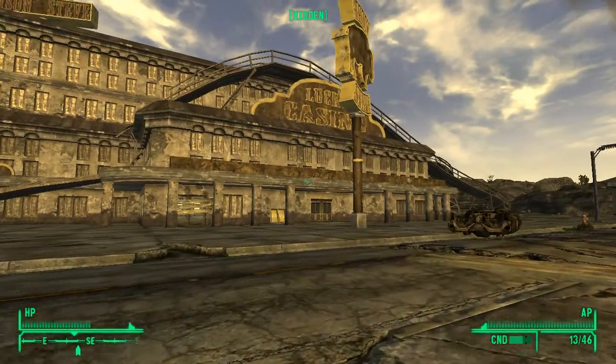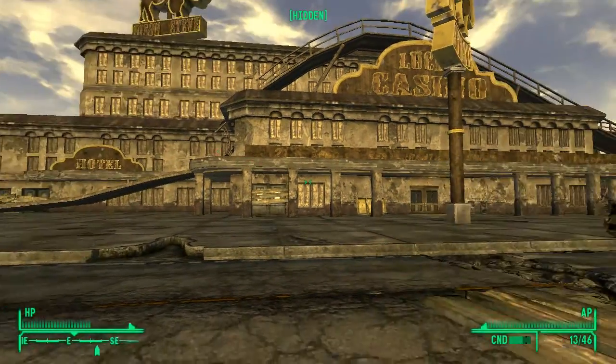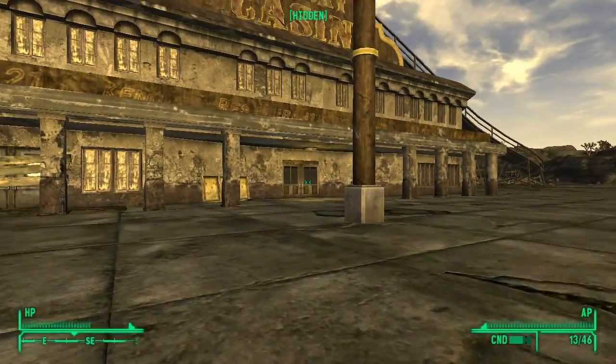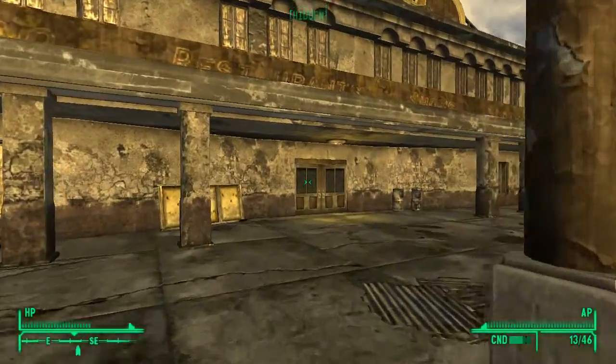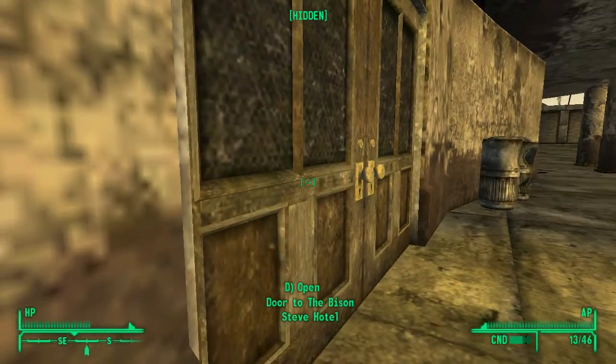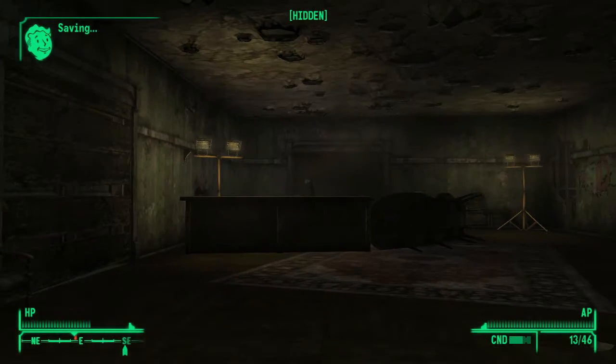So, Lucky's Casino. Bison Steve. Looks like that is our destination. The only real question is, are they hostile or are they friendly? Well, fortunately, they won't attack me just for sneaking in there. Or, you know. Oh yeah, they're hostile.